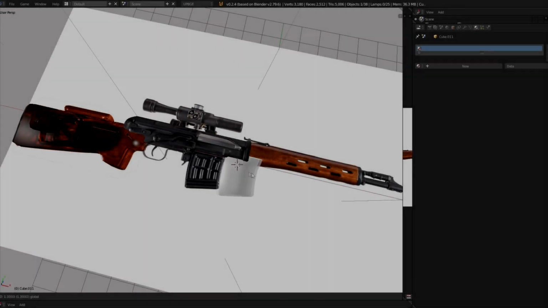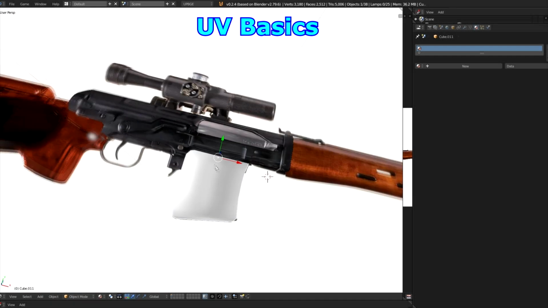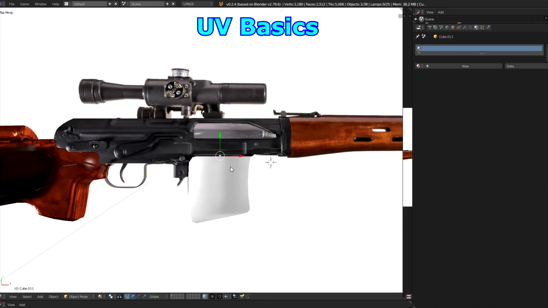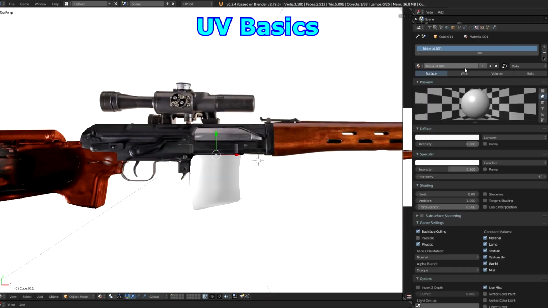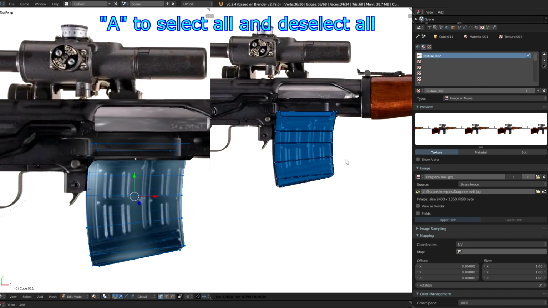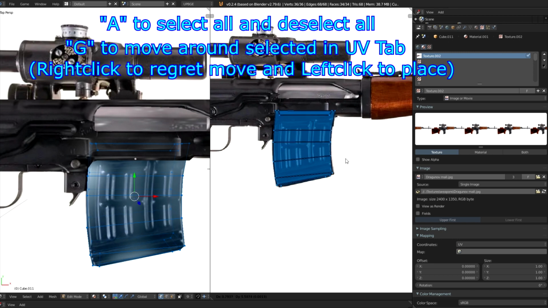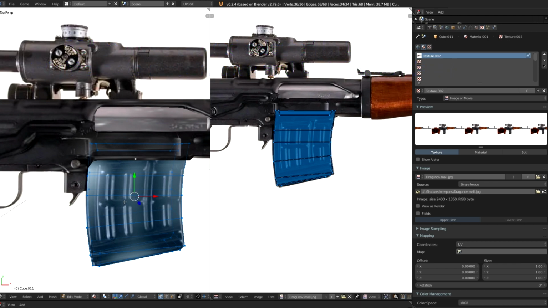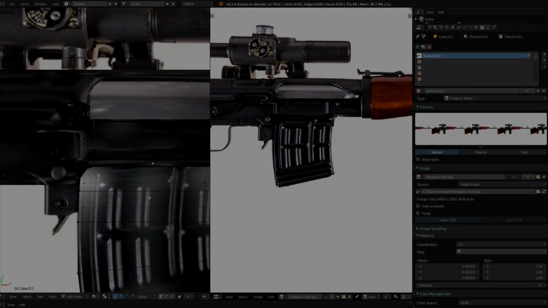Okay, so you already have a background image from when you're modeling the weapon. So what I do is that I use the same image that I have been using for making my model. So you just click on the model and add a new material, and then add the texture that you have been using. And then you go to UV and try to map it the best you can. It shouldn't be that hard because you have already followed the outline.